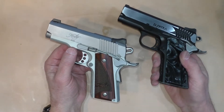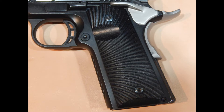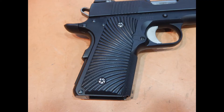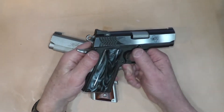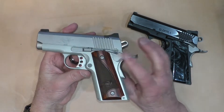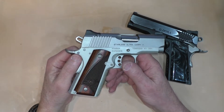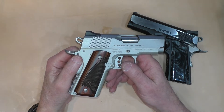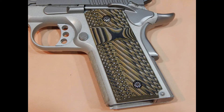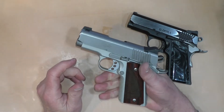The grips are very slim on the STI. I normally carry it with Stoner CNC Starburst grips, as you may remember from part 21 — the Dan Wesson ECO, which is my everyday carry gun. The grips on the Kimber are wooden grips from the factory. In a previous comparison video with the Kimber Micro 9, I had Cool Hand G10 grips on it, and if I were carrying this again I'd put the Cool Hands back on. The Rosewood grips are nice with good texture, but I just like the G10s better.